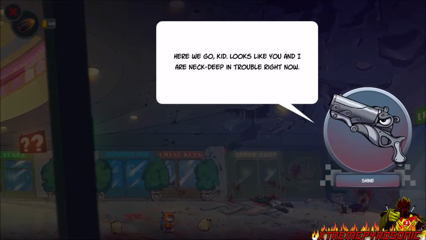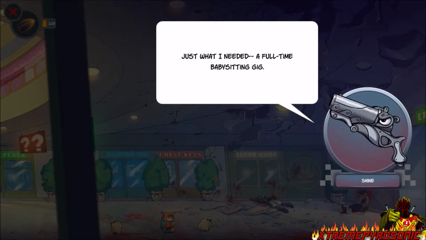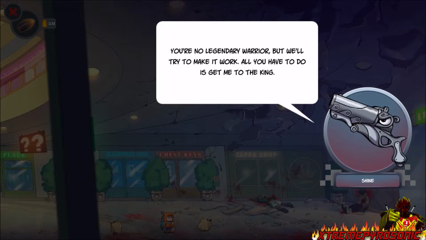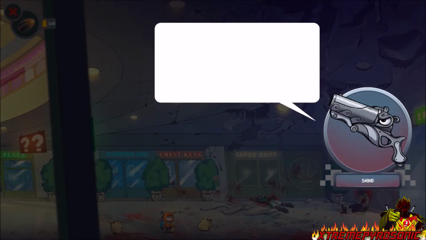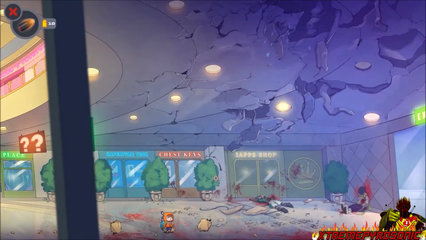Here we go, kid. Looks like you and I are neck deep in trouble right now. What? Just what I needed, a full-time babysitting gig. You're no legendary warrior, but we'll try and make it work. All you have to do is get me to the king. I'll pipe up again if I see something you can use. But just try not to get yourself killed every two steps, okay?